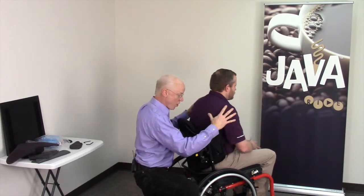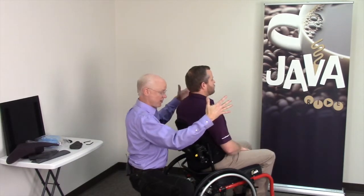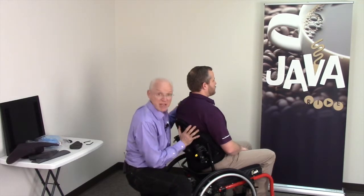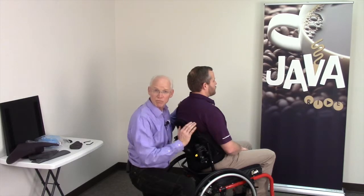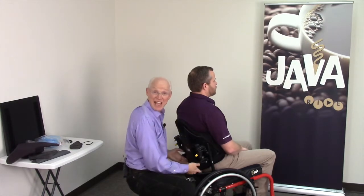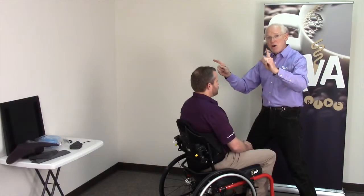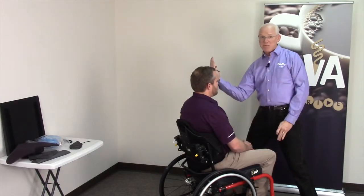Ryan can now lean forward, scoot his hips back in, that last little bit. There we go. All right. Now I've got really nice contour. I'm able to bring that back shell up and give nice weight-bearing support through the trunk. So I've done depth, I did my height, I did my back angle, I bent my stays. I should be done. Now we've got them on the chair, foot support correct, back support correct.